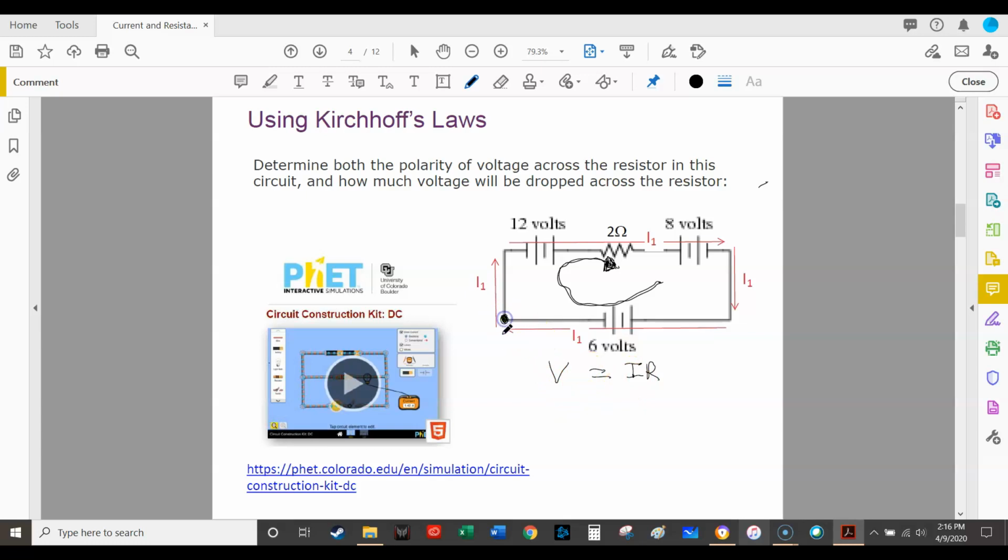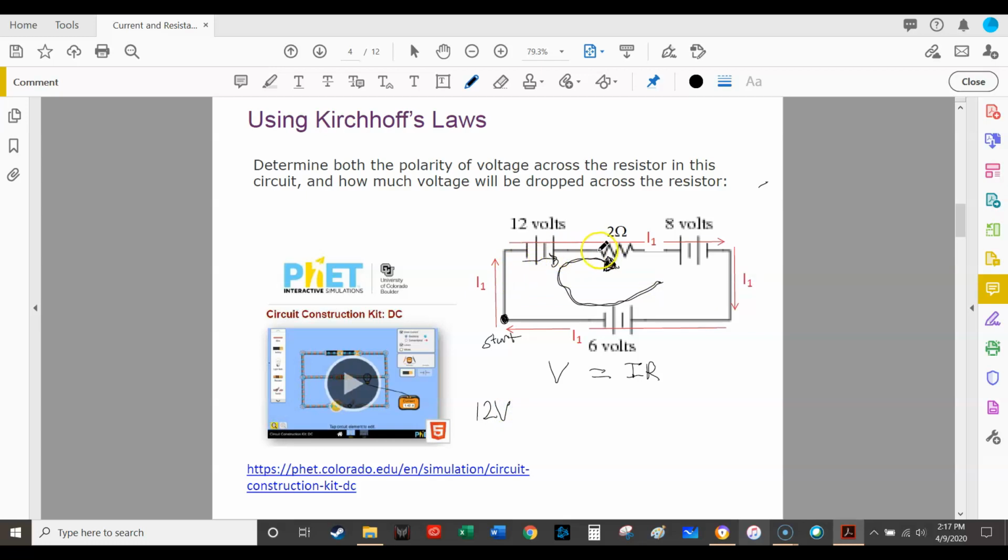All right, so I'm starting here. Here's my start point, and I'm going to follow this black arrow. The black arrow is saying I have to go up, and I'm going to be traveling to the right across this 12-volt battery. This 12-volt battery is pointed to the right, and I'm also moving to the right, so that's going to work out to be a positive 12 volts. There's a lot of stuff going on here, so I'm going to need a lot of room. So it's going to be positive 12 volts.